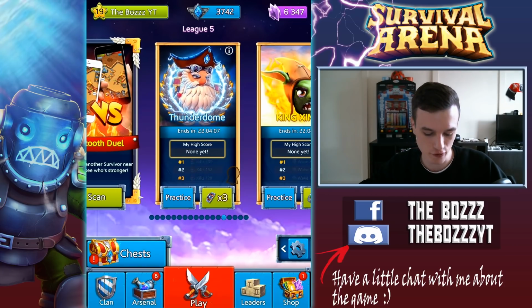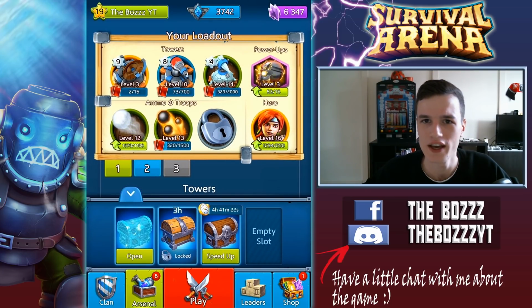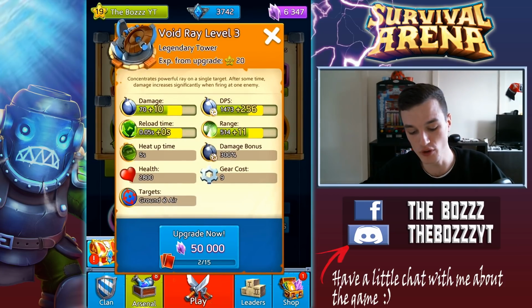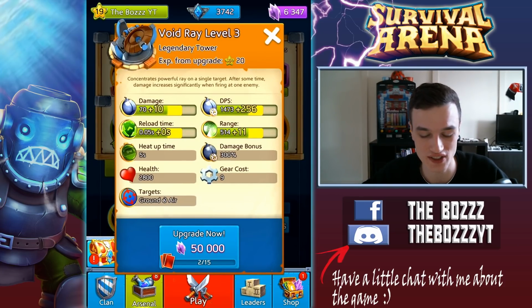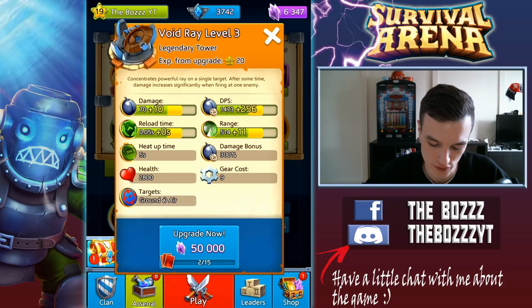But for now, let's focus first of all on the Thunderdome, and let me show you my loadout, which I'm going to use in order to get a good score there. So I'm using the Void Ray, which proves itself to be very powerful inside of the new version of Survival Arena. It does a hell of a lot of damage, and when it charges up, it just dominates every opponent which is coming in. So it's very useful.